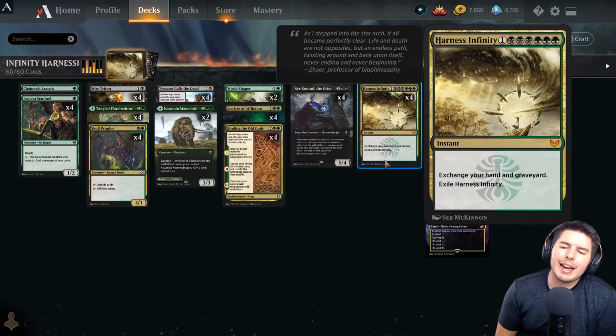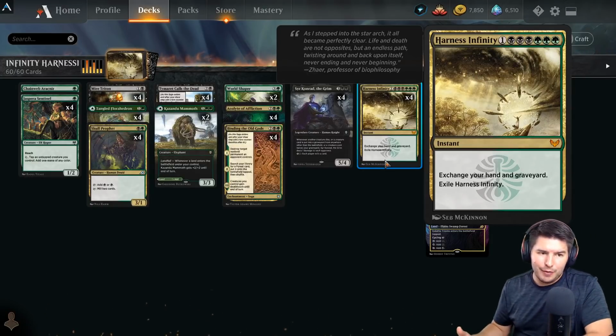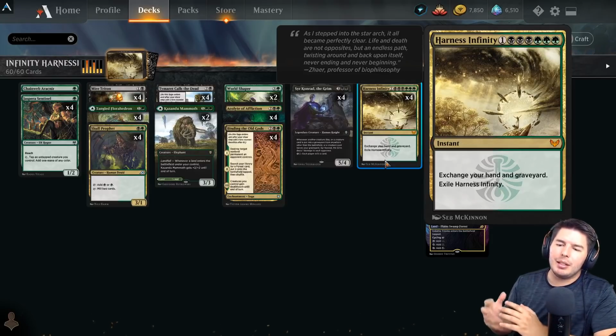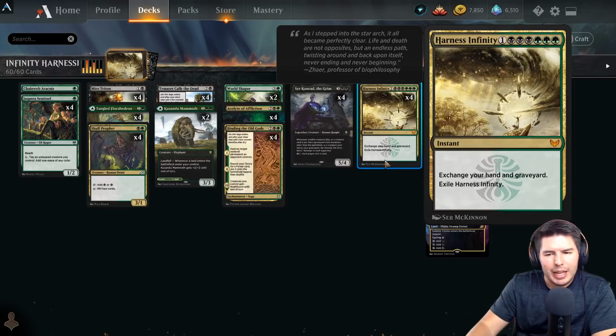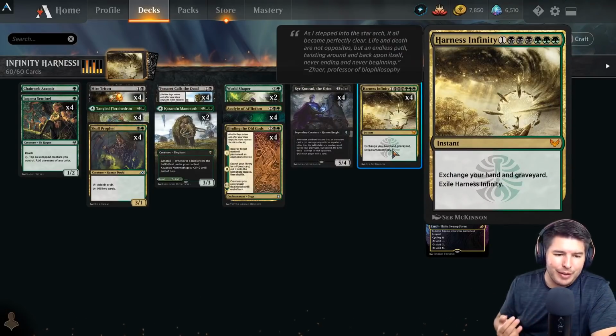So that is the biggest issue of this deck, is that if you want to go for the Harness Infinity piece of the combo, luck has to play into it. If it goes into the graveyard, which, like I said, we do want some of these in the graveyard, and that's okay.